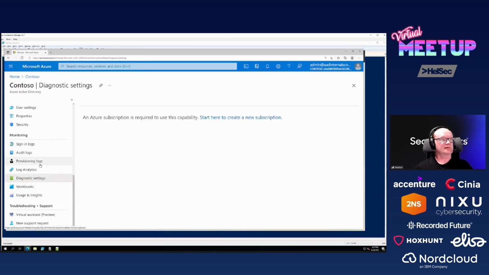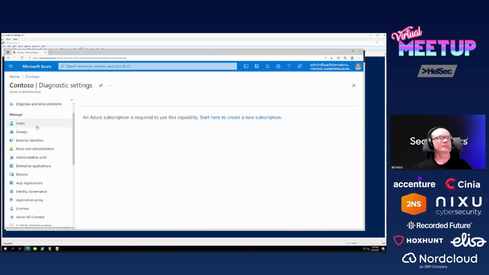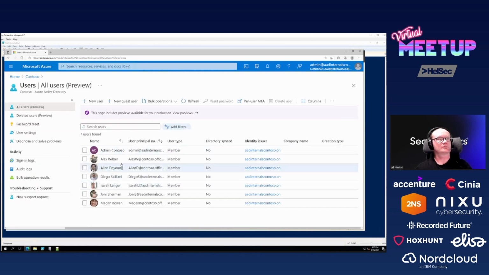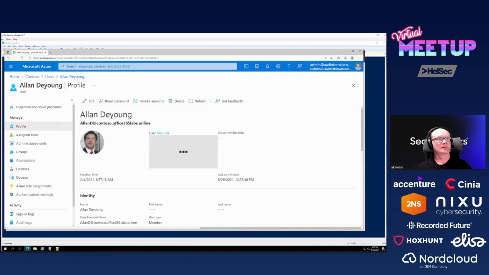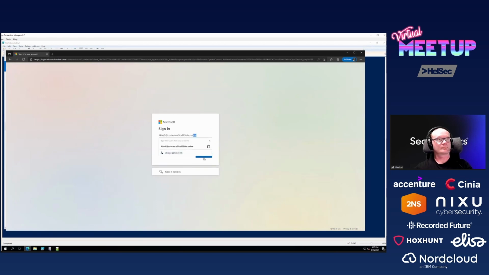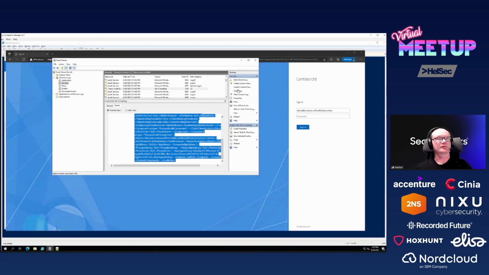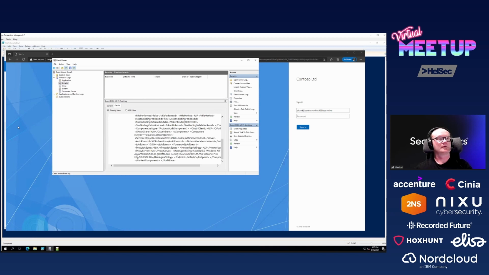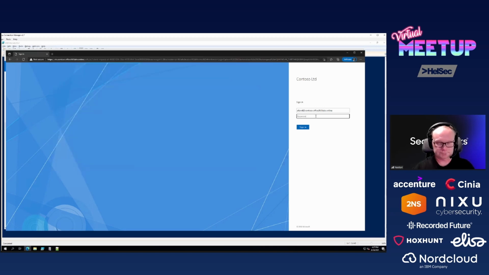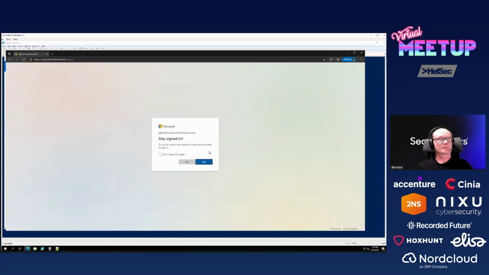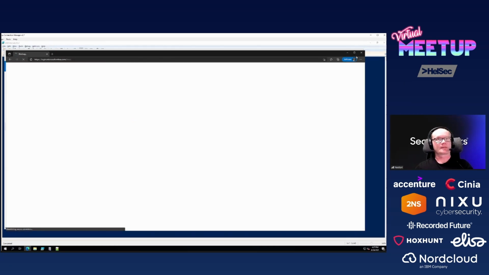I have so many tenants, so I need to check that I'm using the right username. So let's use that one. And just to make things easier, I'm just going to clear the audit log here. Yeah, now I'm signed in.